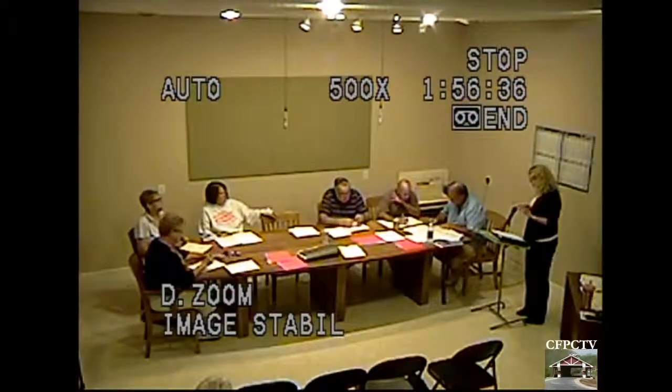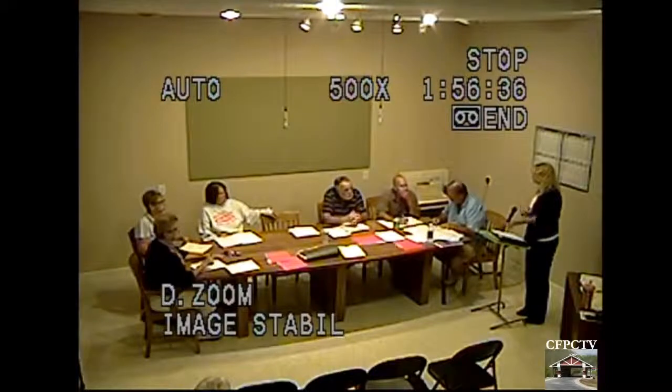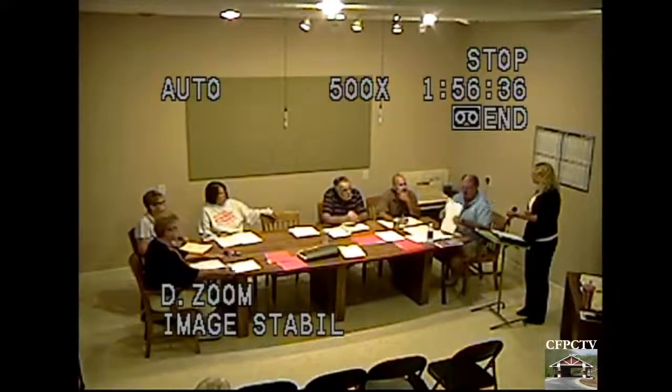We still need a price on the retaining wall, and I think Rick's handling that at this point. I have given him the spec, the last spec that we got from ProGrade, and I think they quoted this retaining wall at $9,500. So Rick's going to look into maybe getting a different price from somebody else outside the contract.